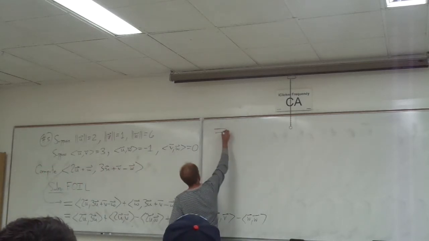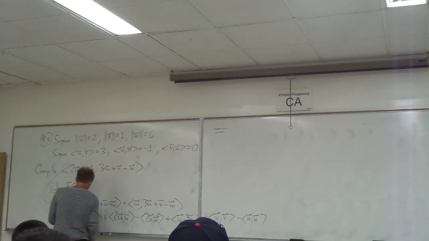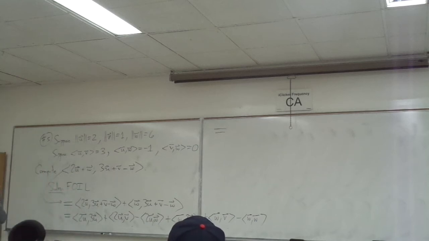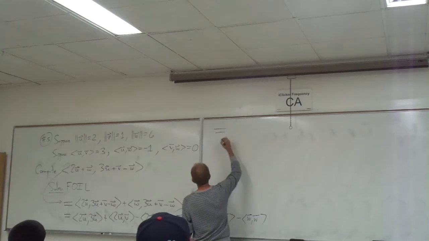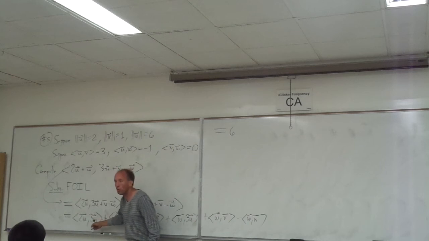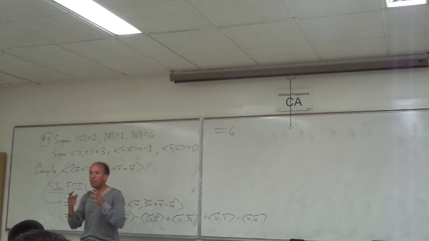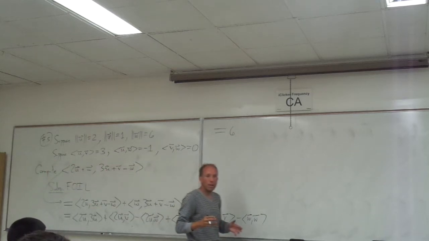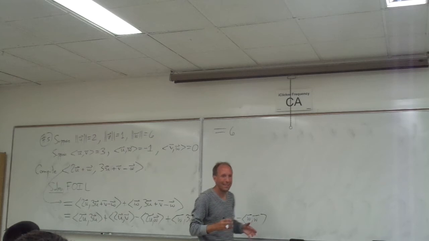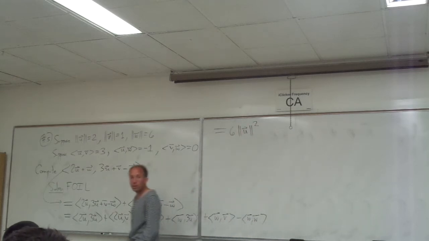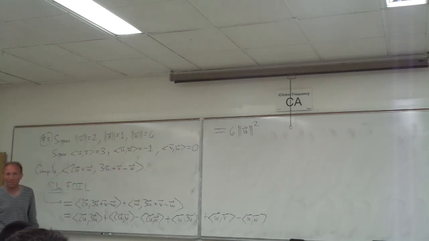Everybody good so far? Now the constants, the 2's and the 3's, those constants can be pulled out, remember? One of my axioms of an inner product allows me to pull that out. So that's going to become a 6. And then, by the way, the inner product of u with u is another way of writing the norm. Can I rewrite that using the norm? How would it be rewritten using the norm? The norm of u squared. Okay, so the first term is just 6 times the norm of u squared.